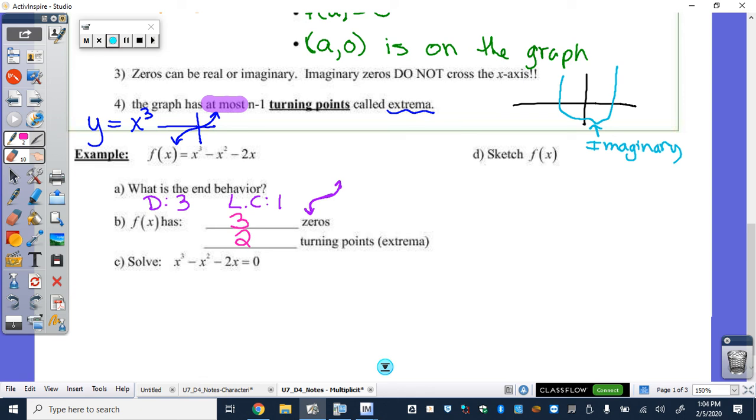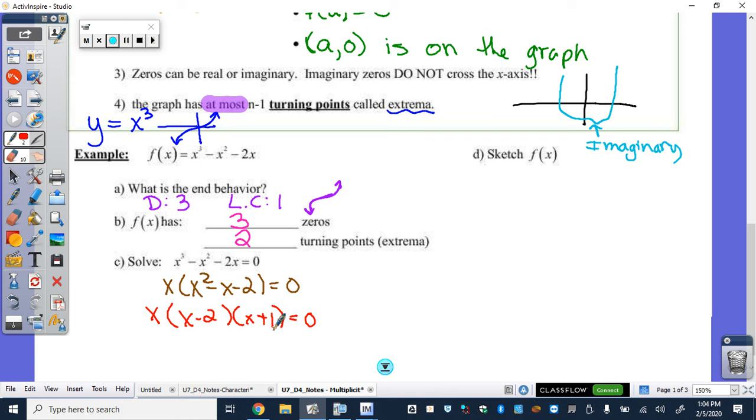So now part C, let's actually solve to figure out what the zeros of our polynomial are going to be. So we're going to have to do some factoring. So we always look first, is there a GCF factor here? Yep, what is it? X. So x times x squared minus x minus 2 equals 0. How does that trinomial factor again now? Perfect. X minus 2, and then x plus 1.